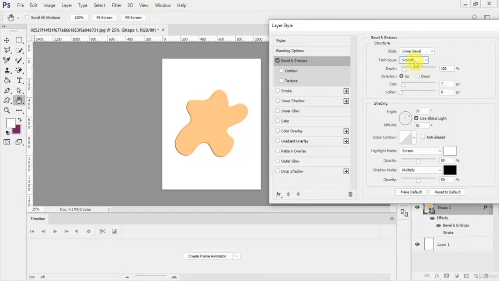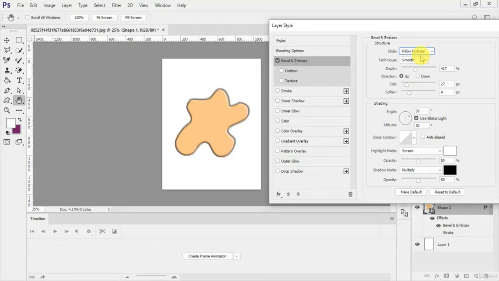I will go with smooth right now, and up and down to show the bevel part. Just like this, I'm going to increase the depth a little more and the size. That much size I want, and you can soften the bevel part. So this is the inner, but if I do outer with the same settings, you see the difference.